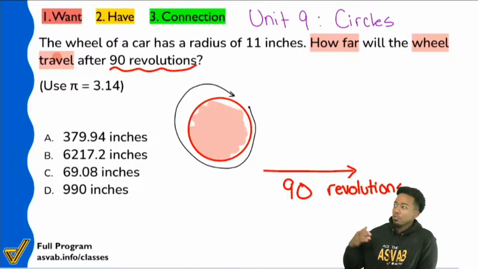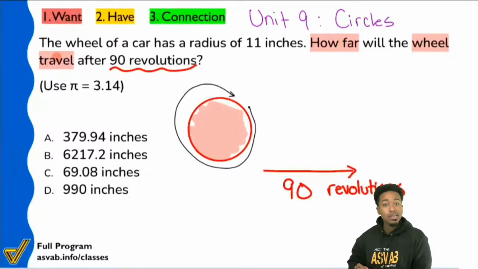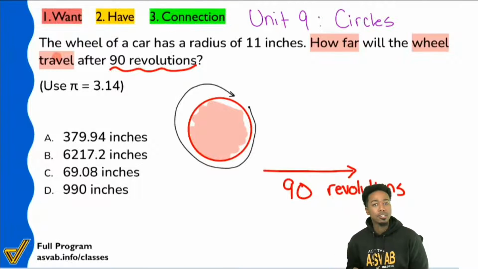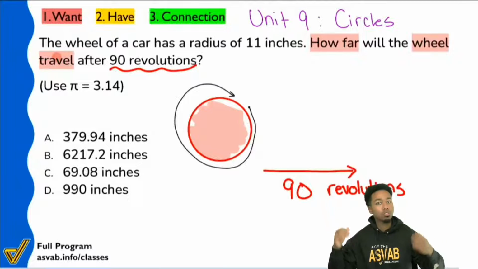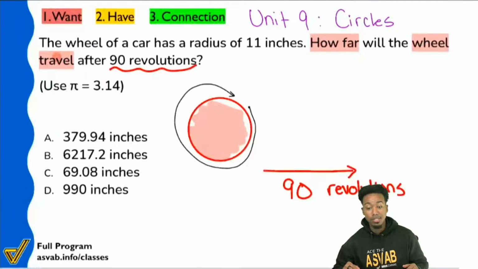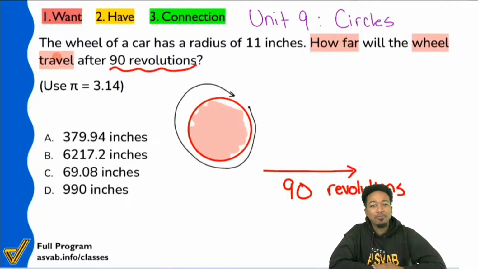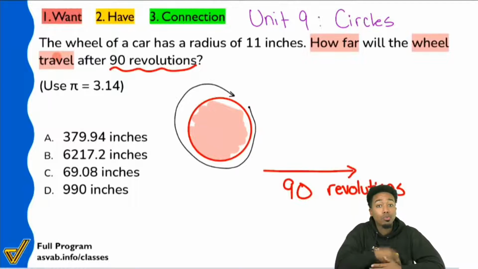Yeah. Okay, so if we're talking about, let's say, running laps on the track, you're doing some PT, trying to run laps on the track. You want to see how far 90 laps is. Everyone, is it true that if we found the distance for one lap, multiply by 90 to get 90? Is that true? And that's where we want to be. Bingo. Now, that's it. We find the distance for one revolution of the wheel. We multiply by 90. And so the only question that's left is, how the heck do we find one revolution?